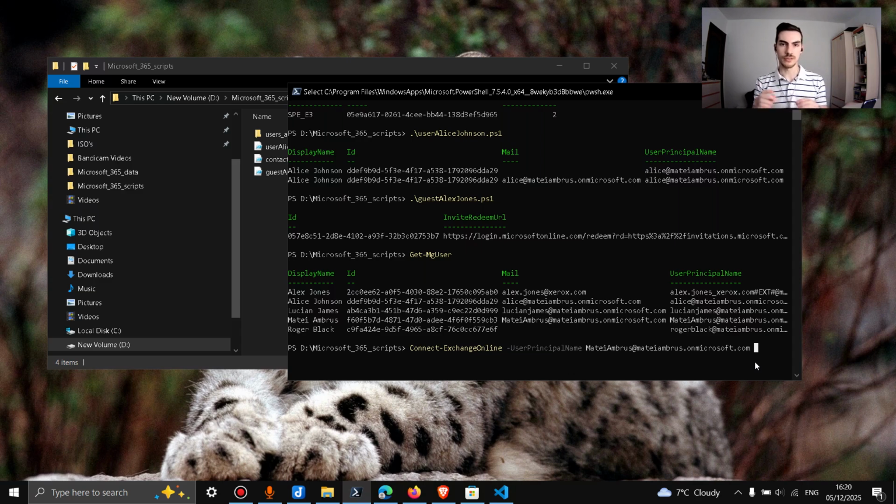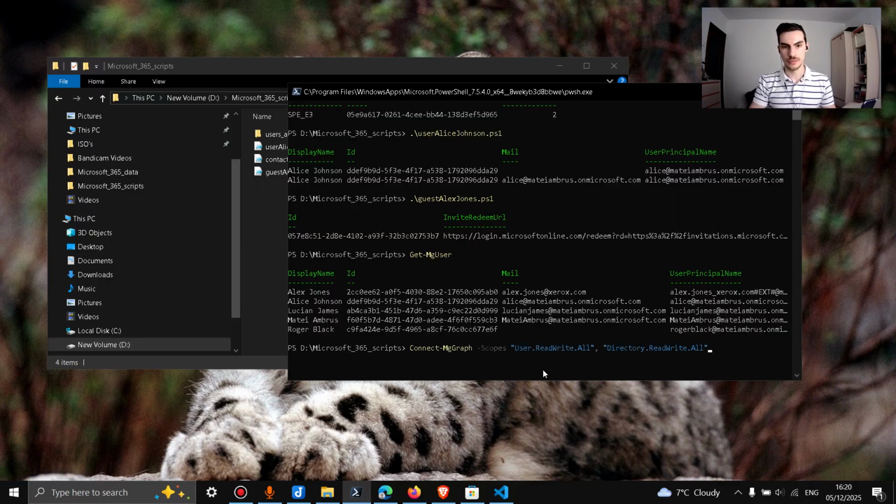However, and forgive me, I forgot to mention this, before running this command, you need to install a certain module. The module that you need to install is this, Exchange Online Management. I have already installed Exchange Online Management on my computer, so I don't need to run this line again. However, if you haven't installed this, install it, then connect to Microsoft Exchange. Okay, so let's connect to Microsoft Exchange now.